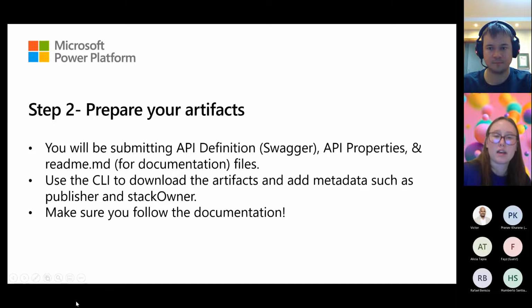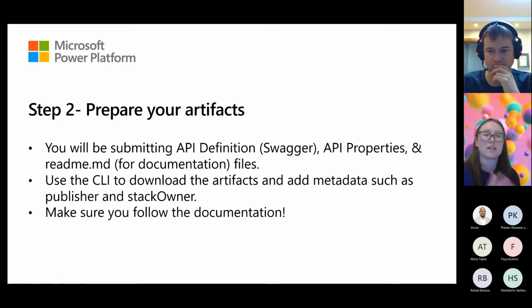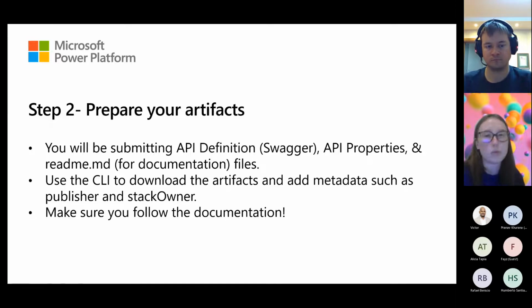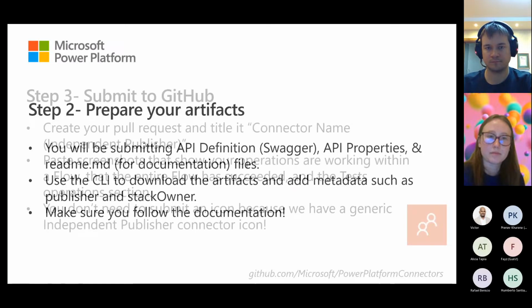And the other part that I mentioned before, but in order to get it out of the custom connector UI in the product and to put it into GitHub, you do need to use the PACon CLI tool to download the artifacts, and then you can use your own editor to add certain metadata and then add more descriptions, like Tomasz was saying before, just so that it's super, super usable and any customer could come and pick it up.